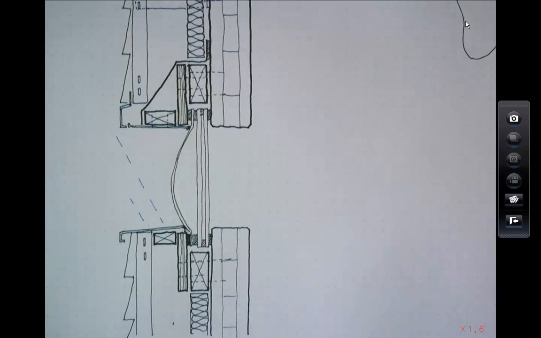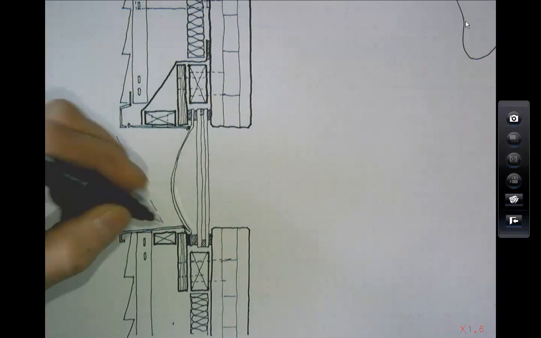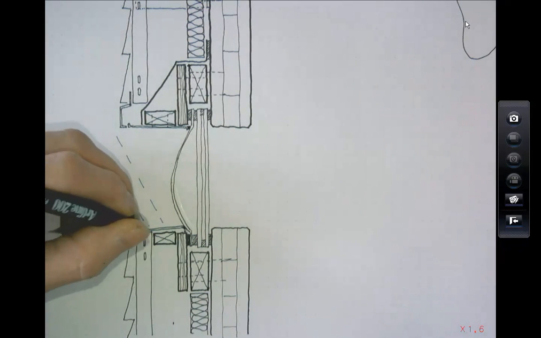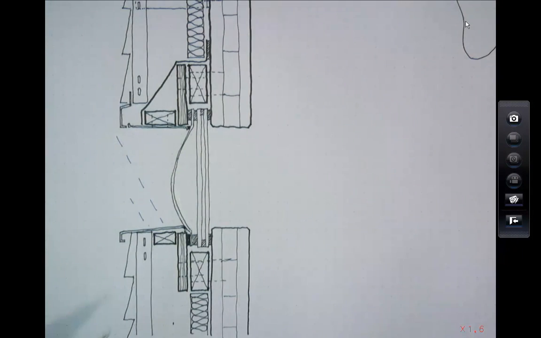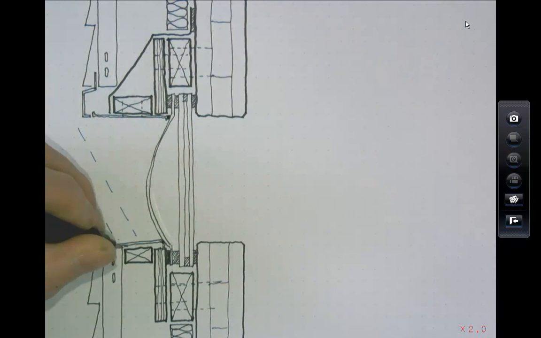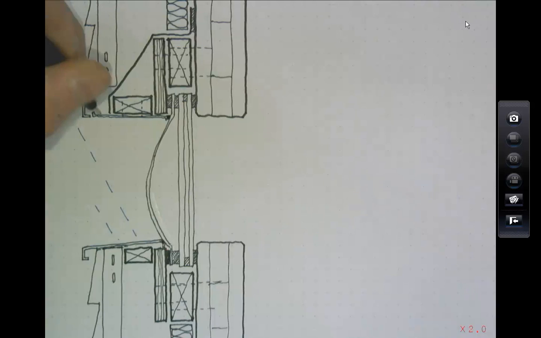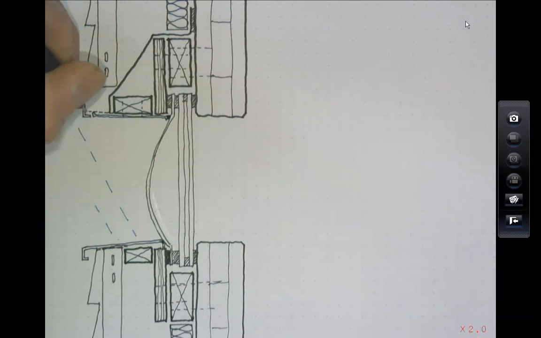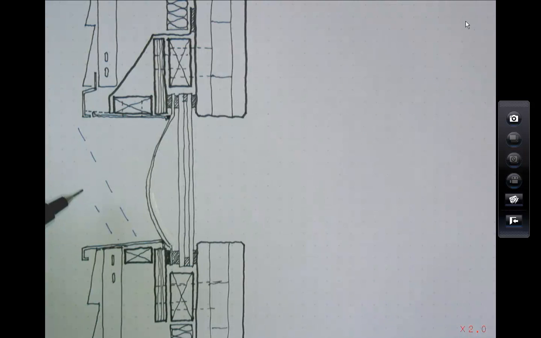The other thing they've got is an insect mesh. You want it with all cavity wall constructions like this. You need to make sure you don't allow ants and bees and wasps to get inside your construction, because ants and bees and wasps will love to set up home inside here. It's a lovely place for them. So what they've got here, it's probably very difficult for you to see because I've drawn it so small, is they've just put an insect mesh over the top here and underneath here, just to try and keep those insects out.